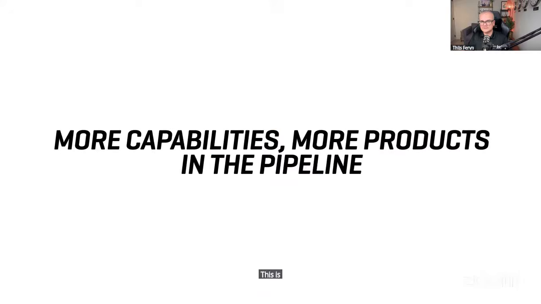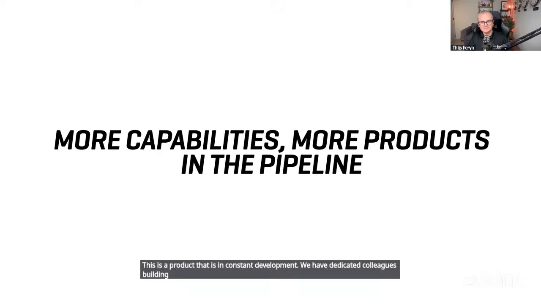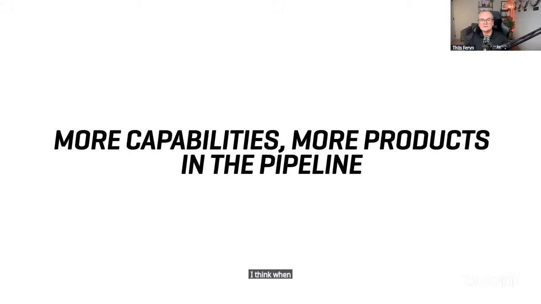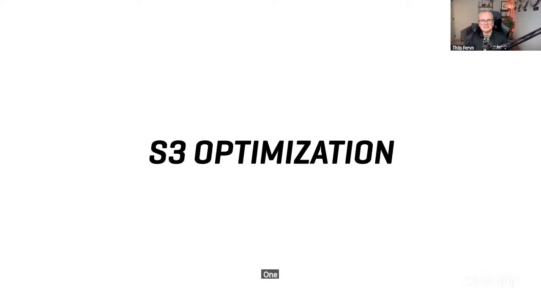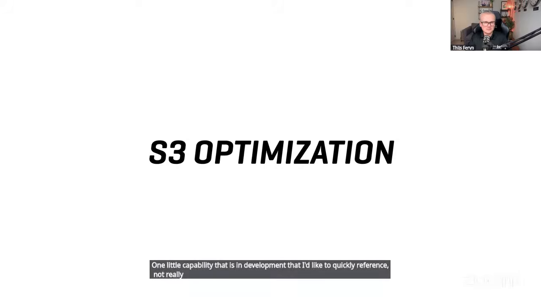This is a product that is in constant development. We have dedicated colleagues building this out. I think when we look into maybe the second half of the year, we probably have tons of extra capabilities. One little capability that is in development that I'd like to quickly reference, not really talk about because it's not the purpose of this presentation, is S3 optimization.